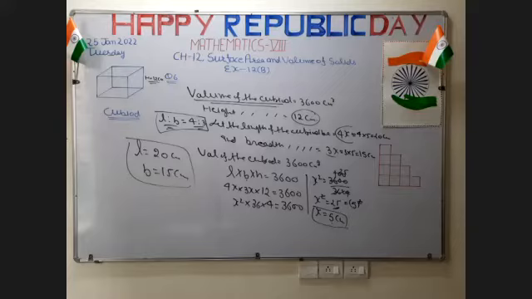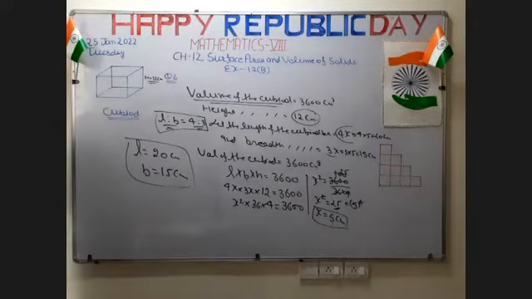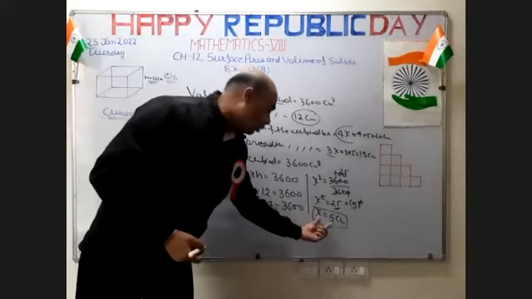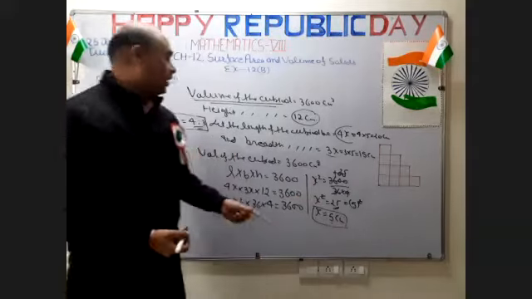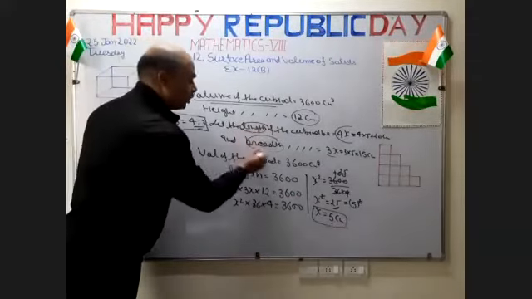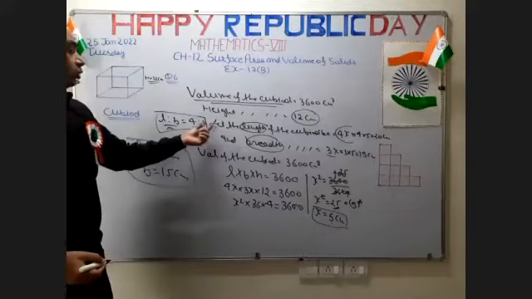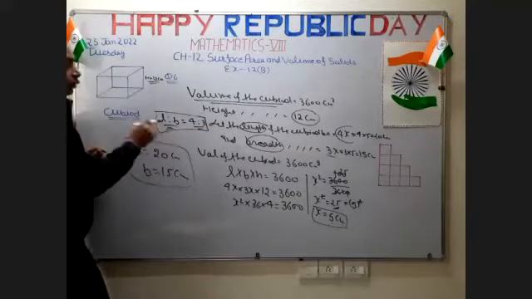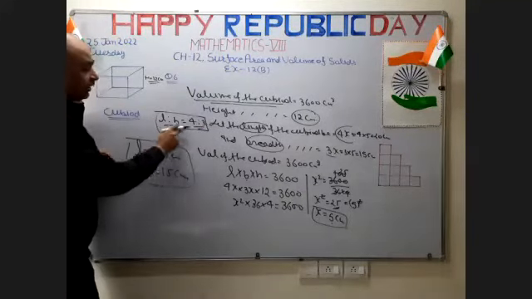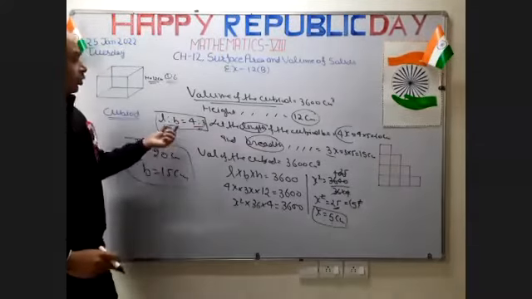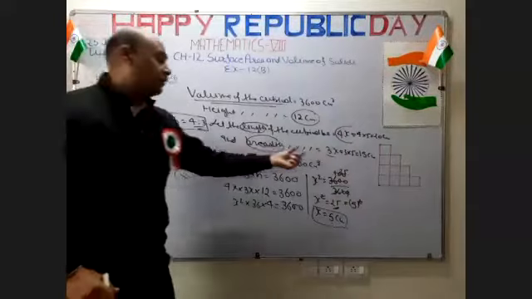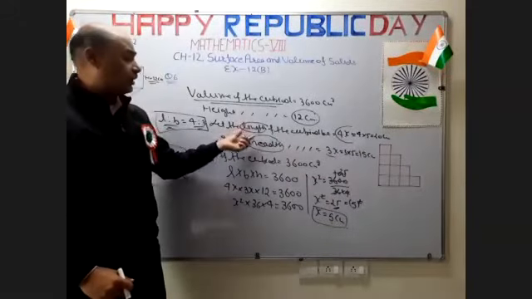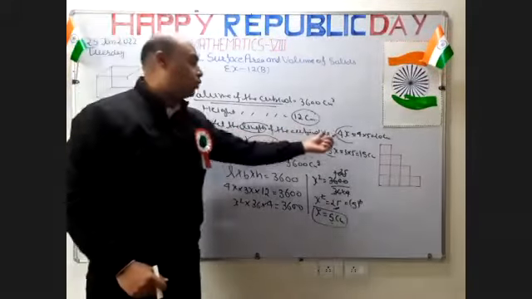Sir, repeat last part. Okay, I want to repeat the last part. See, in the last part we got the value of x. The value of x becomes 5. In this question, we want to find the value of length and breadth of the cuboid. The ratio of the length and breadth is given as 4:3. So what we do? We suppose the length of the cuboid to be 4x and the breadth of the cuboid to be 3x. This is not given, we are going to suppose 4x and 3x.